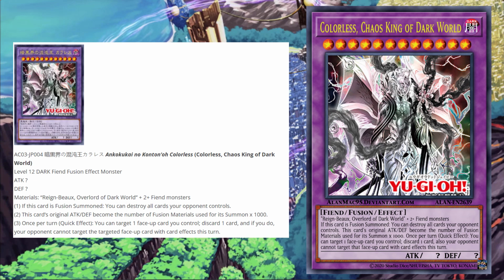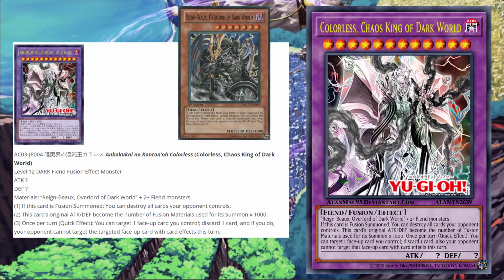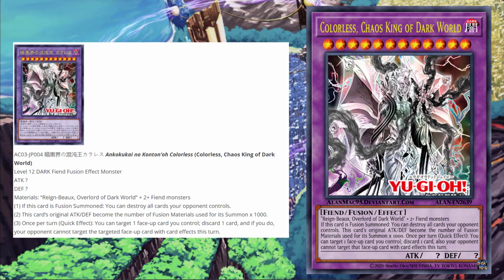And then, of course, we are going into the effect. Obviously, it's got question mark for attack and defense. To fusion summon it is Rainbow, Overlord of Dark World, and 2 or more Fiend monsters. If this card is fusion summoned, you can destroy all cards your opponent controls. The card's original attack and defense becomes the number of materials used for its summon times 1,000. And then once per turn is a quick effect. You can target 1 face-up card you control, discard 1 card, and if you do, your opponent cannot target the targeted face-up card with card effects this turn.